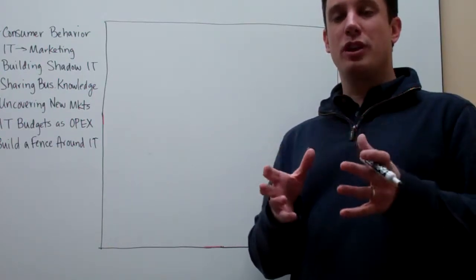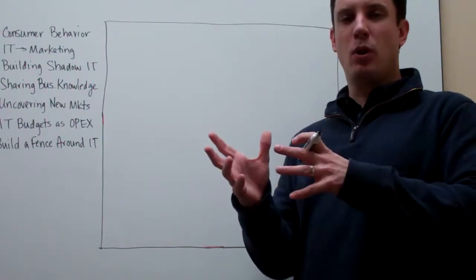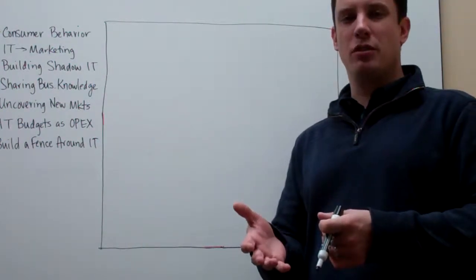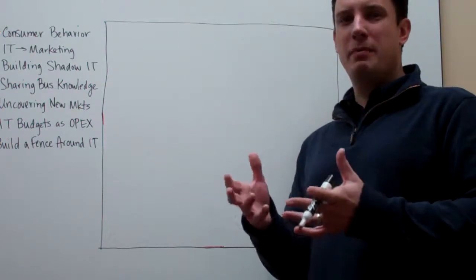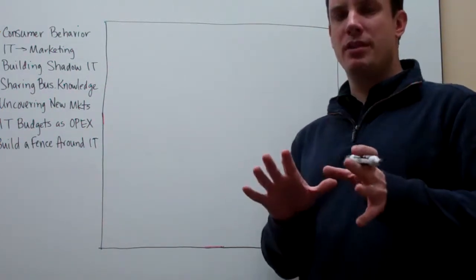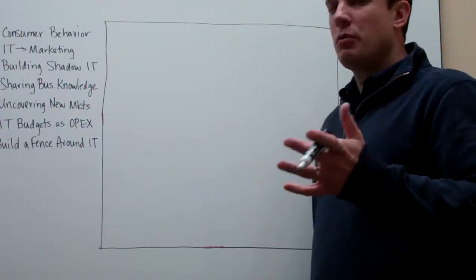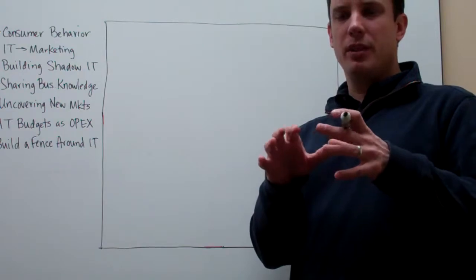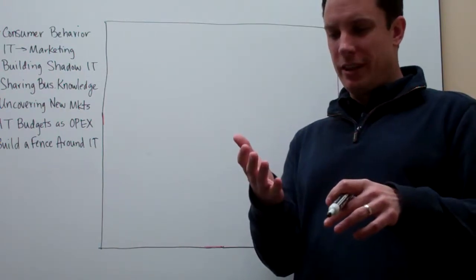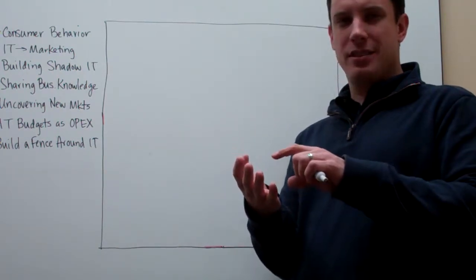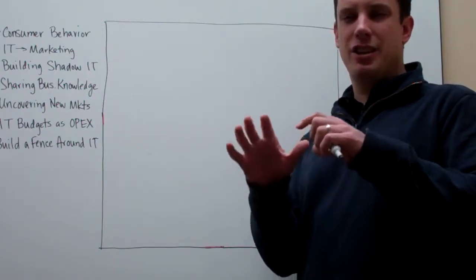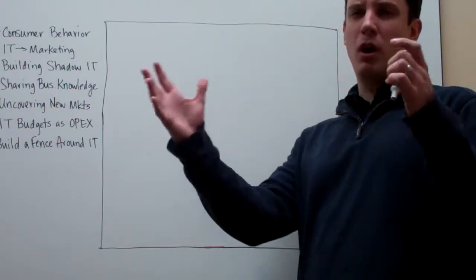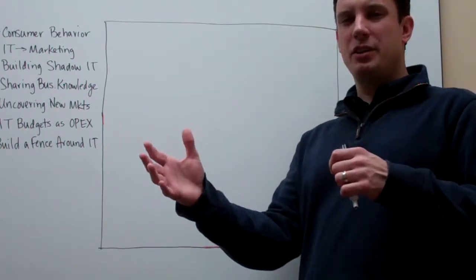Technology is going to be as critical as all those other core elements that you might think about from a marketing department, communication department, and so forth. So let's think about what that means. Traditionally, your marketing organization would have done all the research, figured out the four Ps - price, placement, positioning, and packaging.